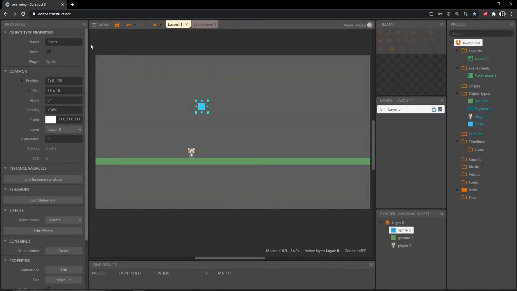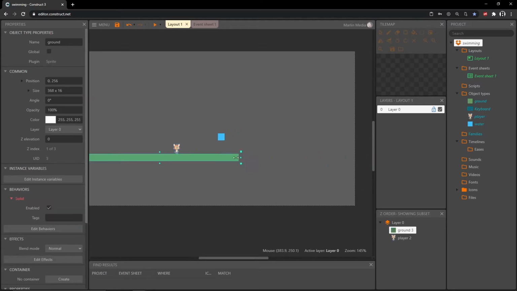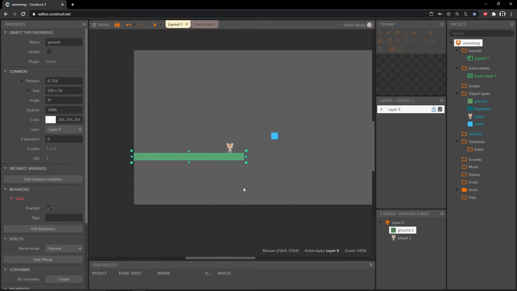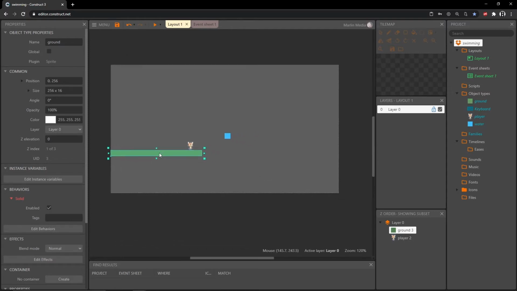Let's exit out of that. With that selected, I'm going to rename this to water. And I'm going to just kind of set us up a little level. So I'm going to move our ground sprite to something like that. And you can control click and drag out copies.